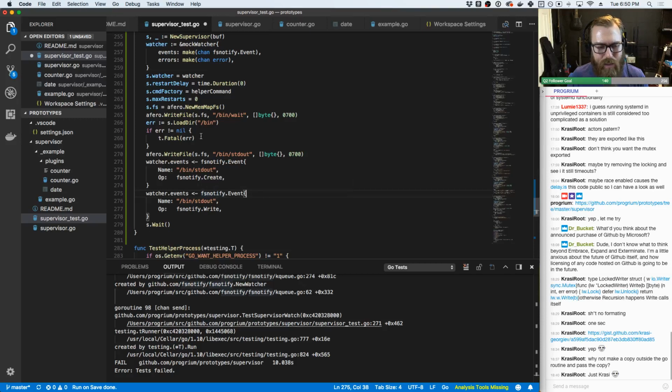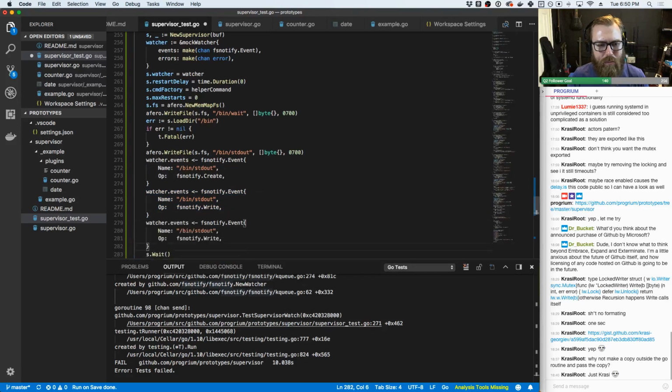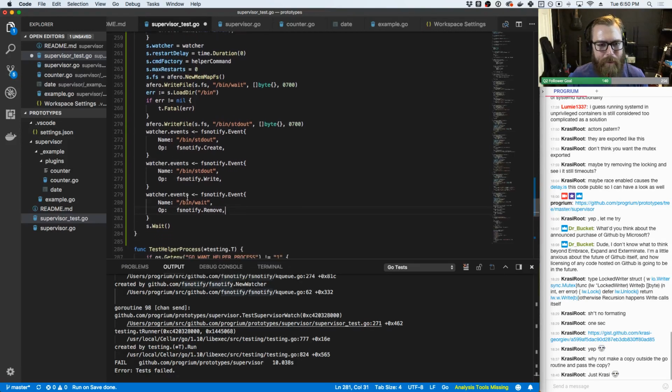So we created it and we wrote it, and then we're going to say that weight has been removed, which should kill weight, which should make this pass through.